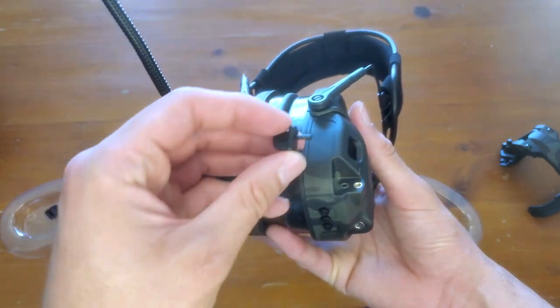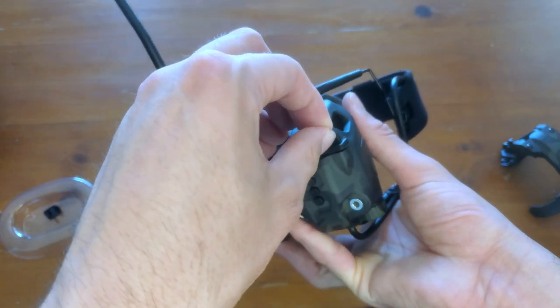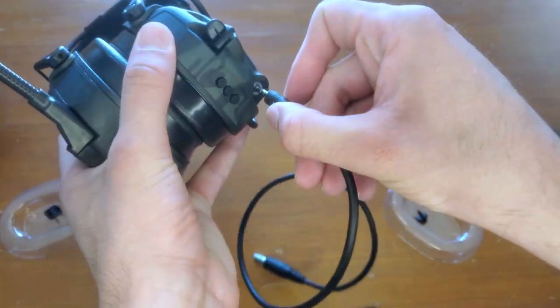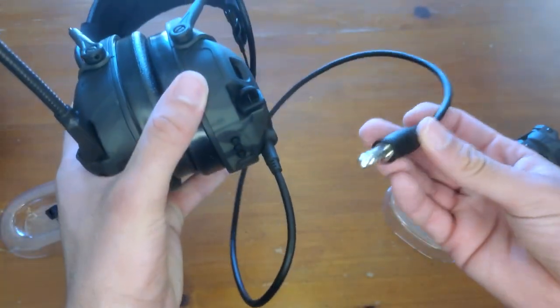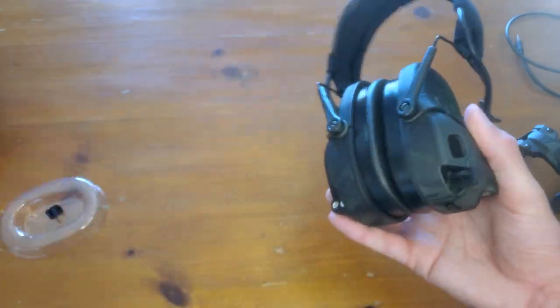Whatever side you're not going to use, I would recommend to put this back in just to keep the dust out. So then we have the bottom port. That is definitely going to be for this right here. And that would plug in nice and easy. And then this would probably go to like a Baofeng radio or something like that. But I don't have one of those yet. So that's what's going on with the accessories there.